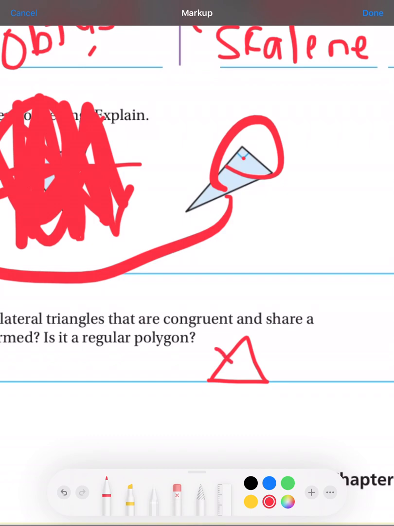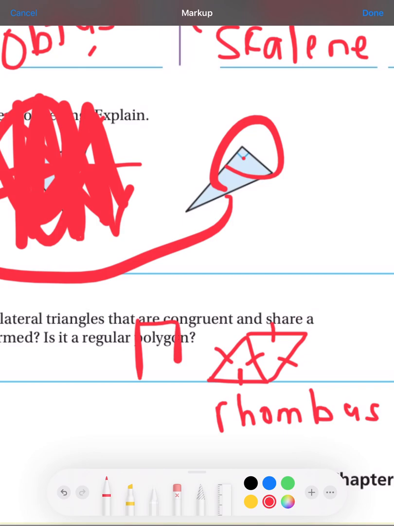I can show you they have equal sides because I'm going to draw these lines on them, so you're sure. And if they share a side, I'm going to make it share like that. Look at that, congruent. They all have the same sides. What did we make? Yes, you are correct. It is a rhombus. It's a rhombus because it's one of those pushed over squares. It's like a square, and then somebody pushed it over, and it looks like that. That's how I remember a rhombus.